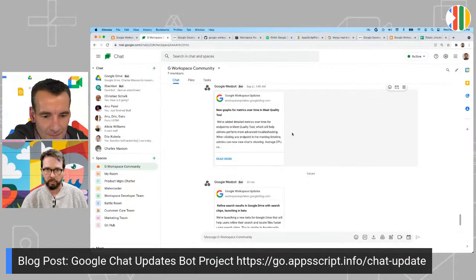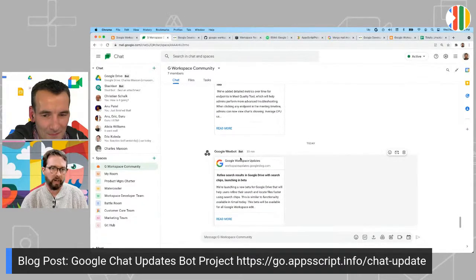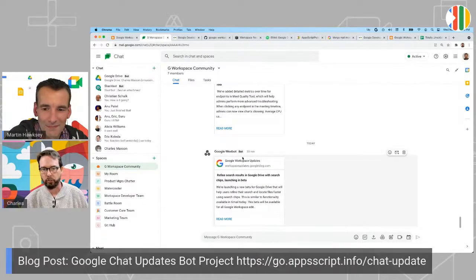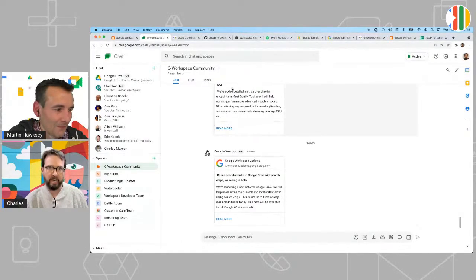as soon as it's published. You can see I've got a neat little banner here that comes in on this Google Workspace updates chatbot. And the neat thing is I can go off and read more information if I'm interested. I can have conversations around this right inside of this space, inside of this room. So it's a neat way of keeping up to date. So just wanted to share. It's actually really easy to do.